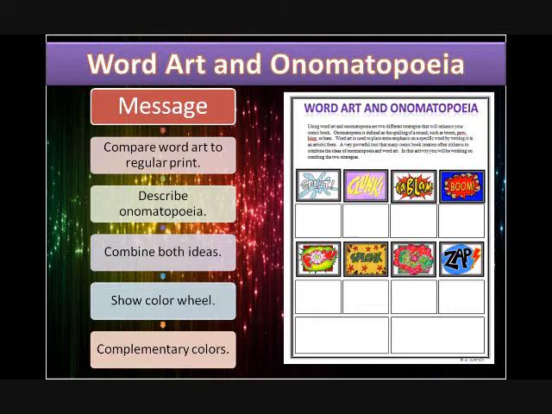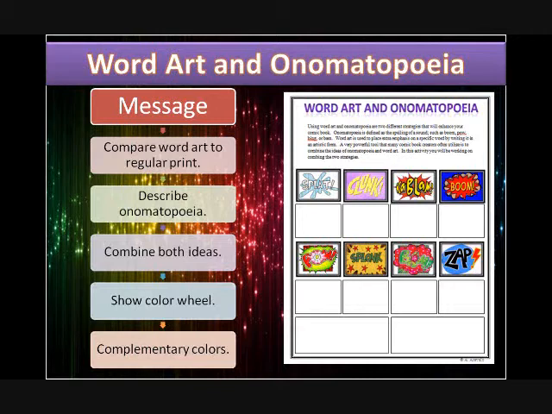After that, what we want to do is take the concept of word art and the concept of onomatopoeia and combine them. Once you do that, this sheet is ultimately what you get. The examples of splat, clunk, kablam, boom, pow, splunk, bam, zap. Those are all different examples of how word art and onomatopoeia can be combined.